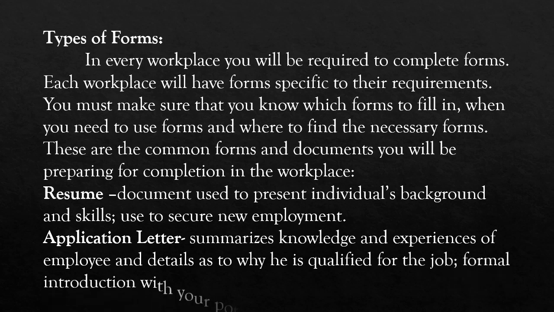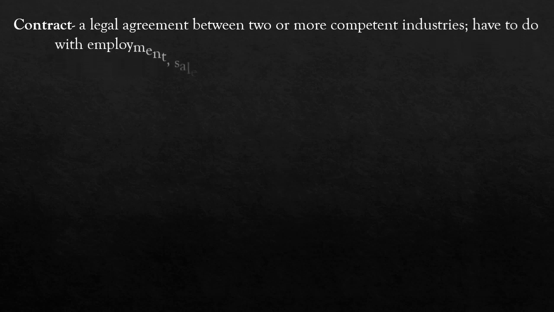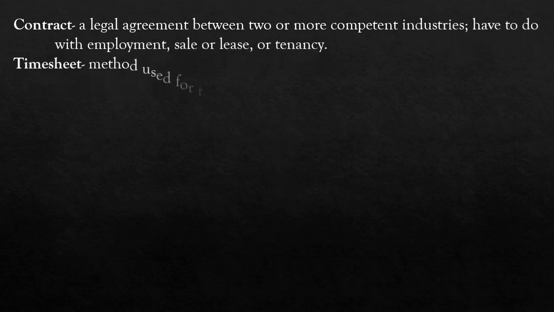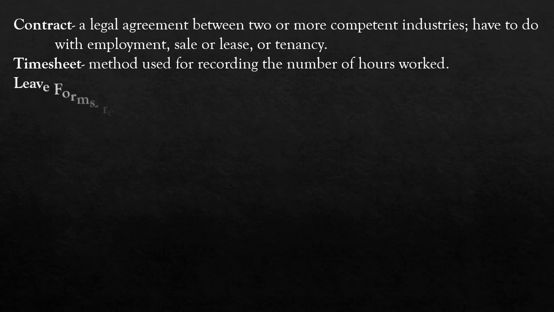Resume: a document used to present an individual's background and skills, used to secure new employment. Application letter: summarizes the knowledge and experiences of the employee and details as to why he is qualified for the job. It is a formal introduction with your potential employer. Contract: a legal agreement between two or more competent parties, having to do with employment, sale or lease, or tenancy.